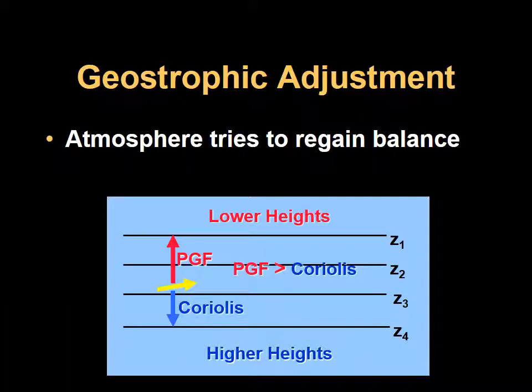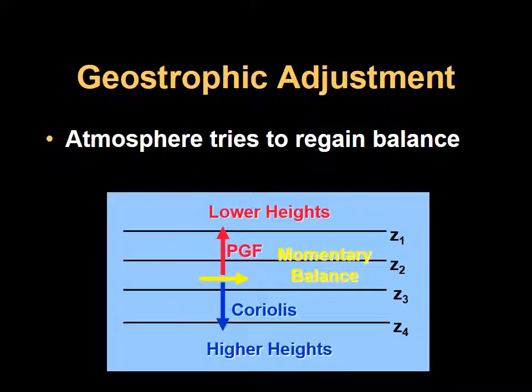As it accelerates, the Coriolis force increases. Remember, Coriolis is a function of the wind speed. So initially, when the wind speed is low, Coriolis is small, pressure gradient is bigger than Coriolis, and it's pulling it towards lower heights. But as the wind speeds up, Coriolis gets bigger, and eventually Coriolis will equal pressure gradient when everything is in perfect balance. In other words, Coriolis is strong because the wind speed accelerated, and it perfectly balances pressure gradient force.